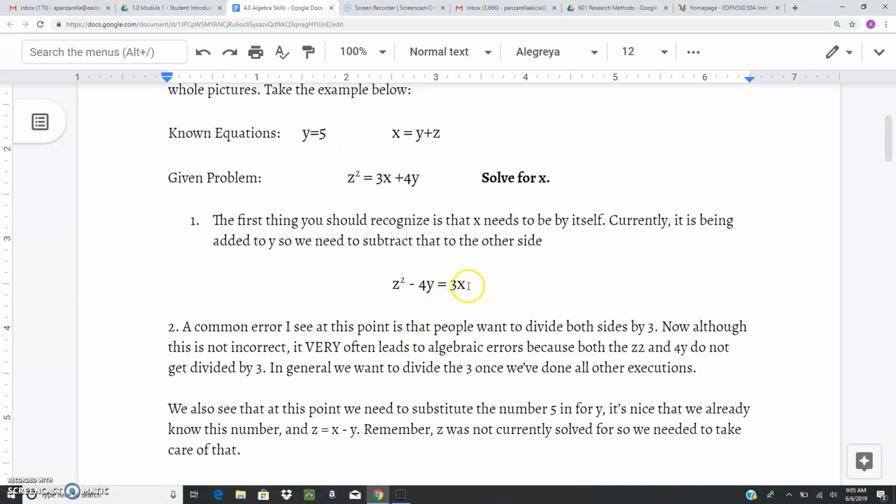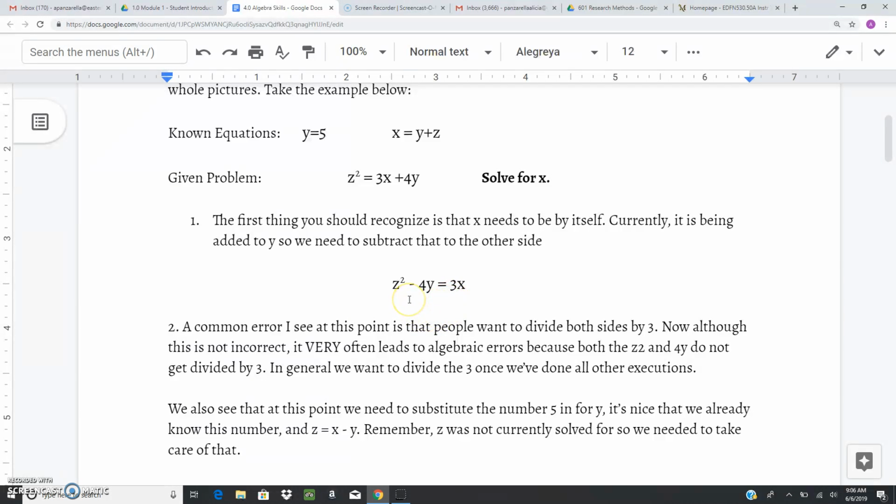So we would want to substitute in those equations, or in this case, y is equal to 5, before we do anything with that 3x, because all you're going to do is potentially make an algebraic mistake by dividing the 3 over, but you're also just going to give yourself a fraction. And you really don't want to deal with fractions unless you absolutely have to, because that's where a lot of careless errors also get made.